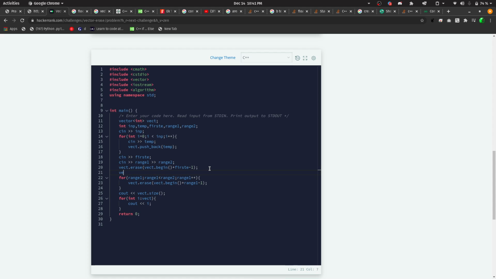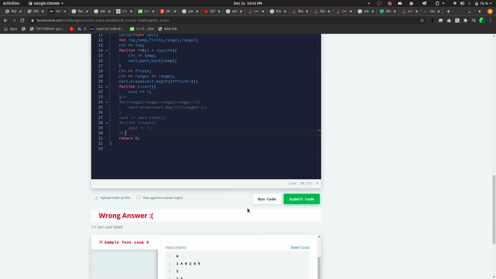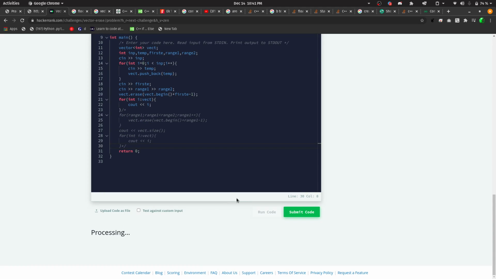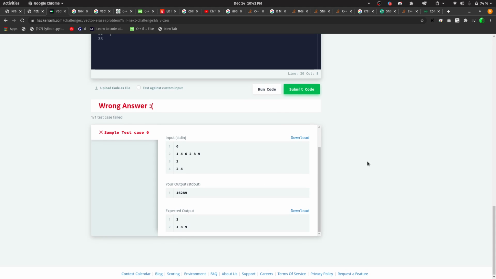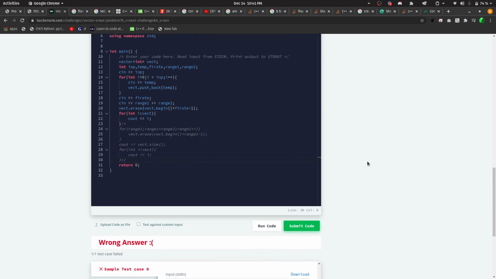I'll just print out the vectors here as well so I can see what is going wrong. I can pretty well know where I am messing up. 16289 is what I am left with.